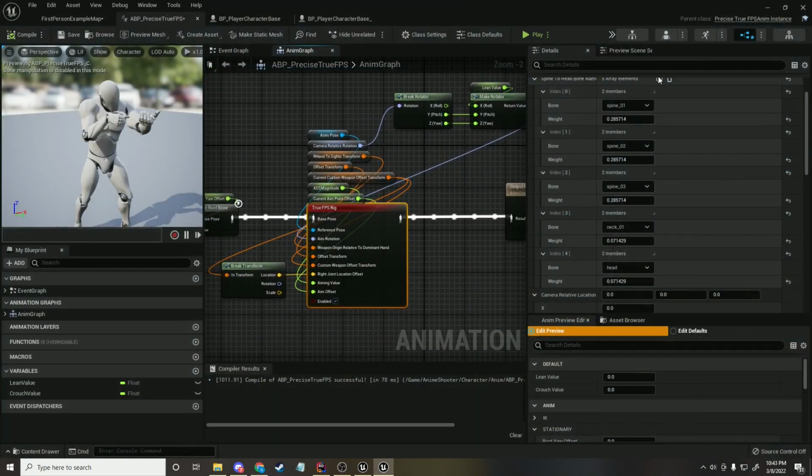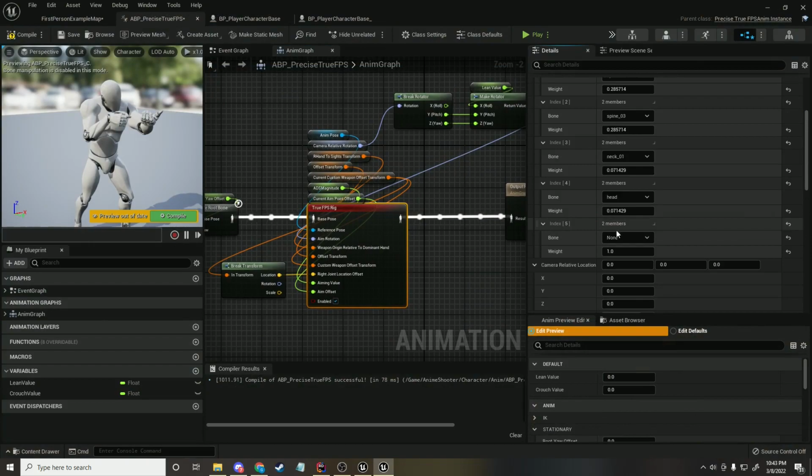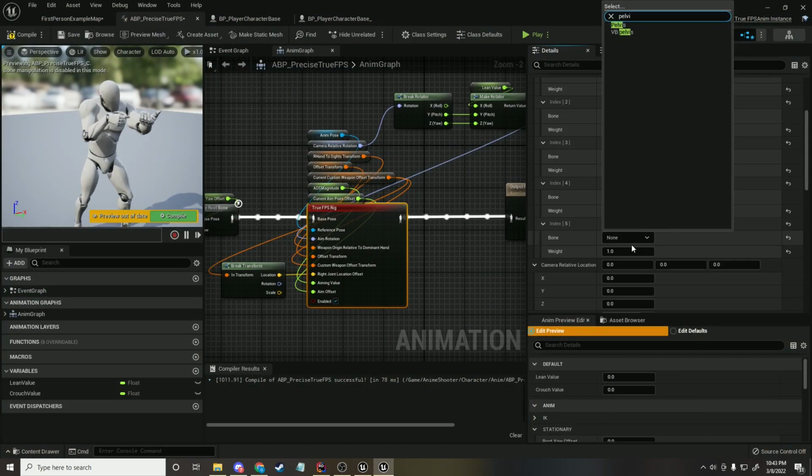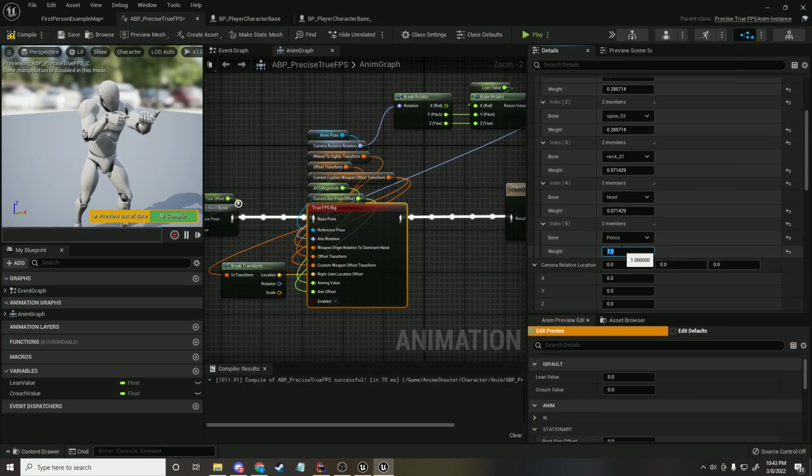But if I just add to the array really quick, and let's just set it to be the pelvis, this will be the actual bone that is to remain static, and everything above it can just do whatever it wants. And I set the blend weight to 0 because we don't actually want the pelvis to move, otherwise it'll rotate the whole body.